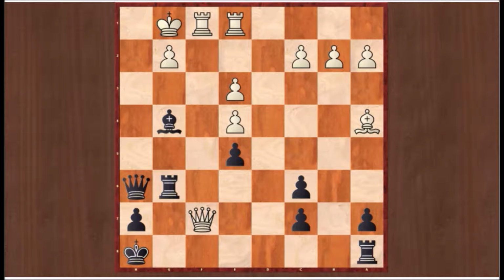Okay, here it is. The bishop retreats, and if you think about this, this is a discovered attack, in a sense, because now he's attacking that pawn. But the bishop isn't just retreating, it's also attacking. Okay? What does black do?